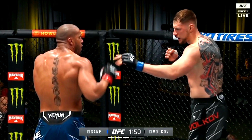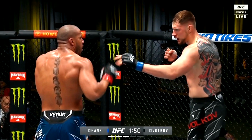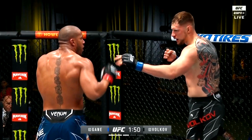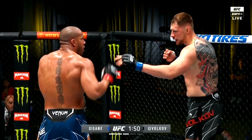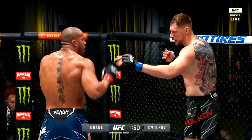When they're in opposite stances like this, you generally have a natural defense to that jab. You're able to hand trap, you're able to parry a lot better. The fact that they're both so long, there is no advantage in hand trapping here, so Volkov should have been able to eliminate that jab for the majority of the fight. But there were many times where Ciryl Gane did not allow him to hand trap.